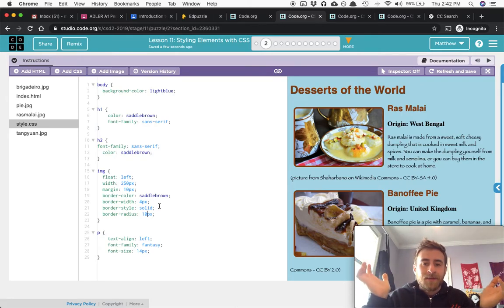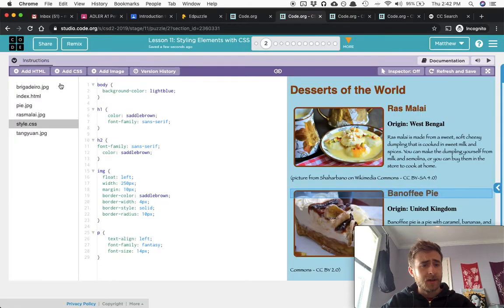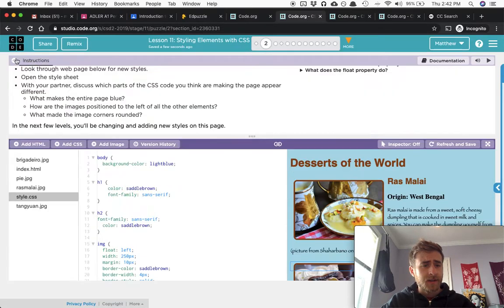It's okay, right? If you don't know what is going on here, that's the whole reason they have these bubbles, for you to just play around and see what happens. We're going to go to bubble 3 now, because I think we answered all of their questions, right? Let's see if we can remember.